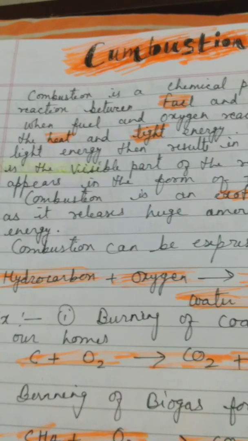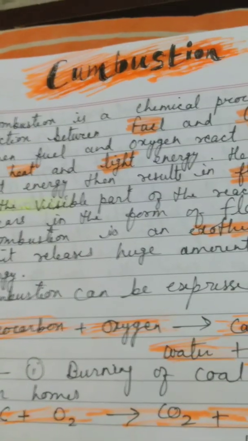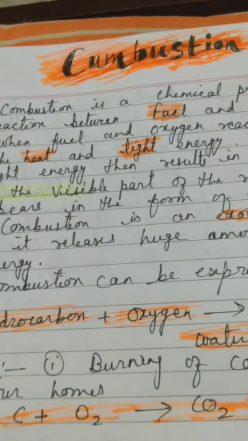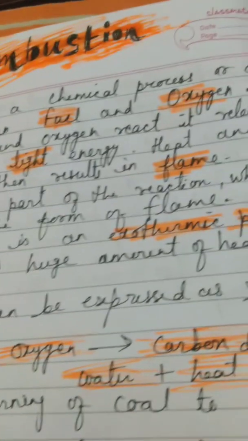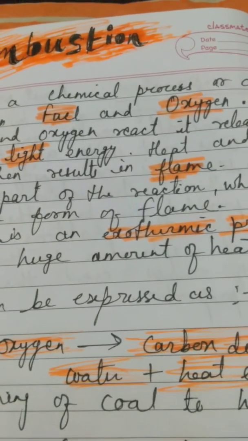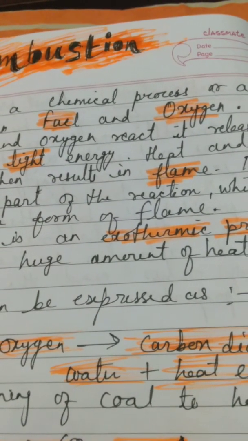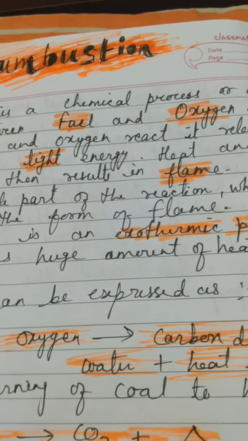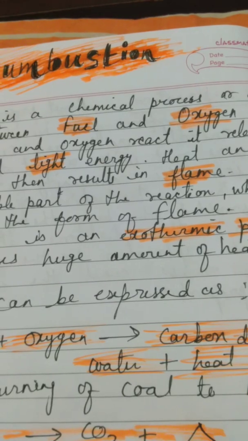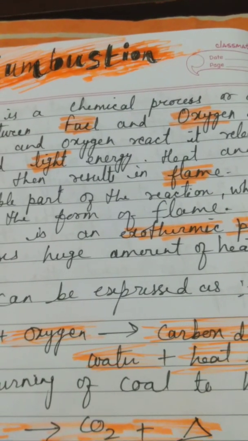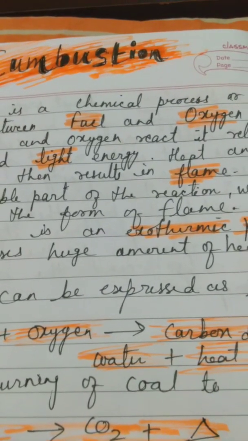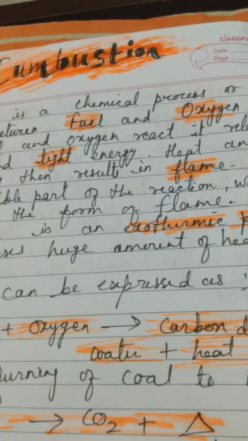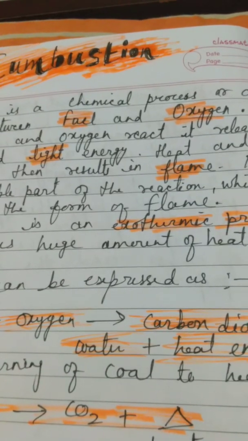So the most important and big question here is, what is combustion? Combustion actually is a chemical process, children, and nothing else. It is a chemical reaction between fuel and oxygen. Fuel is the combustible substance and oxygen is in the air. I think you have an idea about it: without air nothing can burn, and you have done different activities in your childhood also, like burning a candle and inverting a glass over it, and then watching that after some time the candle goes out. So this gives us an idea that without air nothing can burn.